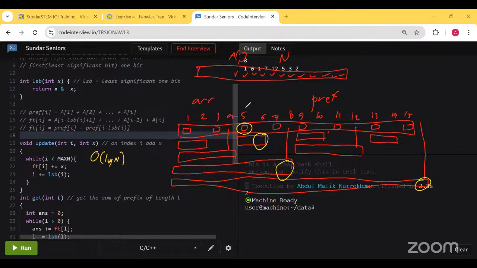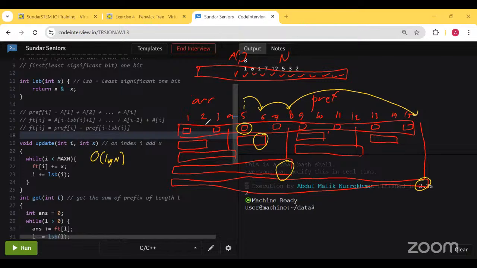So starting from I, then just add least significant bit, become 6, then add least significant bit, become 8, and then become 16, and so on.